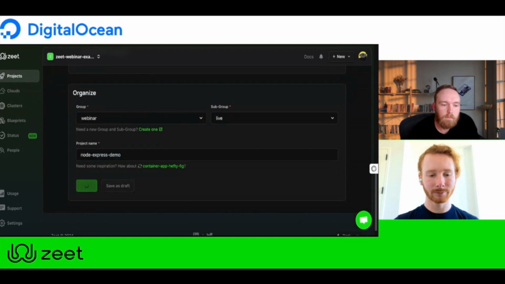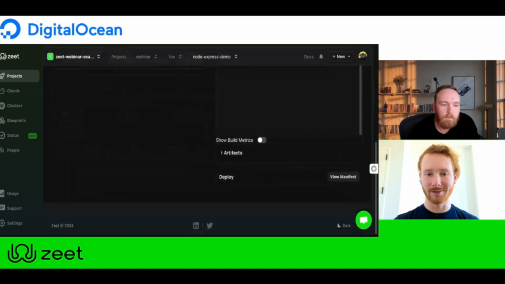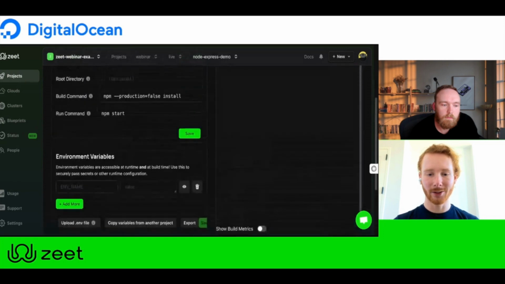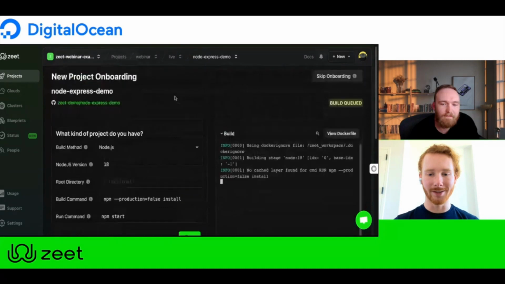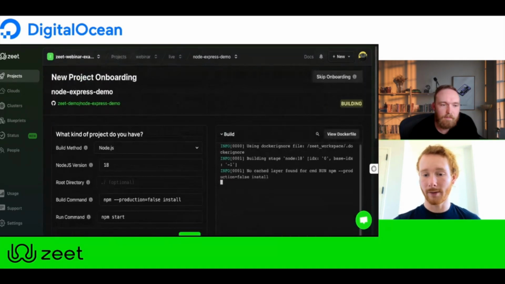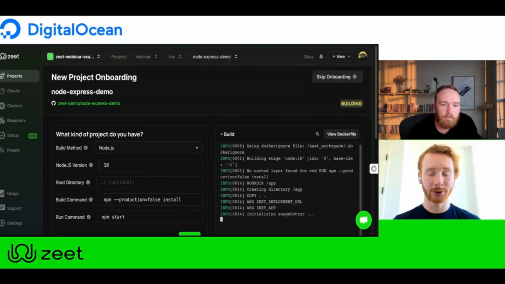this deploy button. Now, this is a live demo, but assuming everything goes right, what we'll see here is Zeet will pull the GitHub repo, will instantly kick off a build on that DOKS cluster that we provisioned earlier, and we will hopefully build this image up. If the build succeeds, we'll push it to a container registry. We'll then pull it from the container registry onto the cluster, spin it up, run some health checks, and in just a few seconds here, we should have a live endpoint.